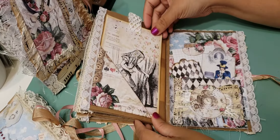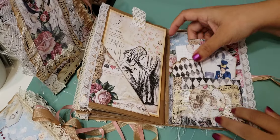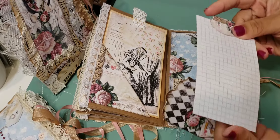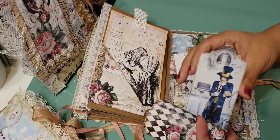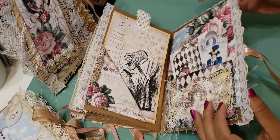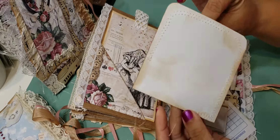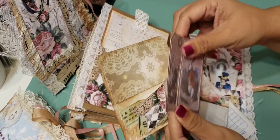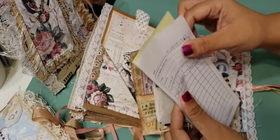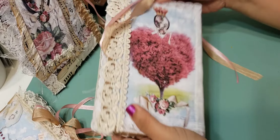You'll also get a really big journaling card backed onto file folder so it's nice and sturdy. The next page has a side pocket with a big tag and lots of space for writing. Then there's a pocket with nice paper, another graph index card notepad, a matching little tag, and another tag. The last pocket has the sewn collaged pocket, two little tags, a little notepad, and a couple of receipts to journal on.